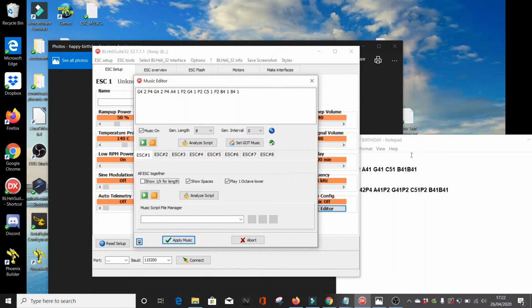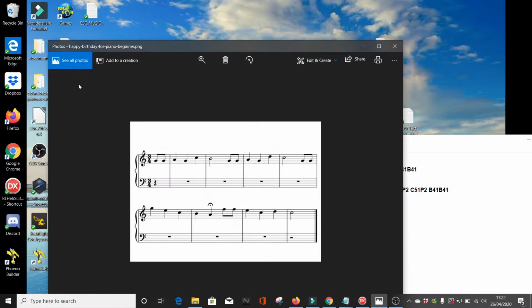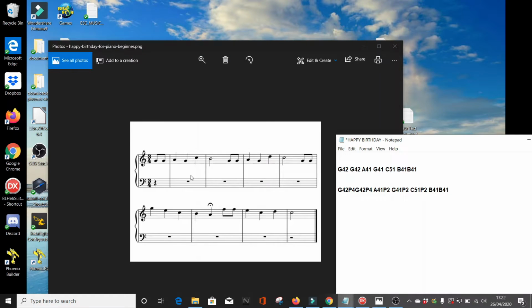So how it looks when you've typed it in is something like this, which looks a little bit of a jumble at the minute, but we'll go through that note by note in a sec. I'll just get rid of Heli for a minute. I've picked out this nice easy bit of music here, nothing fancy in it. Happy Birthday to You, no sharps or flats in the key signature, pretty straightforward, because you need to start somewhere. This is how I started, and then I moved on to some more complex stuff later, as I'll tell you near the end of the video.